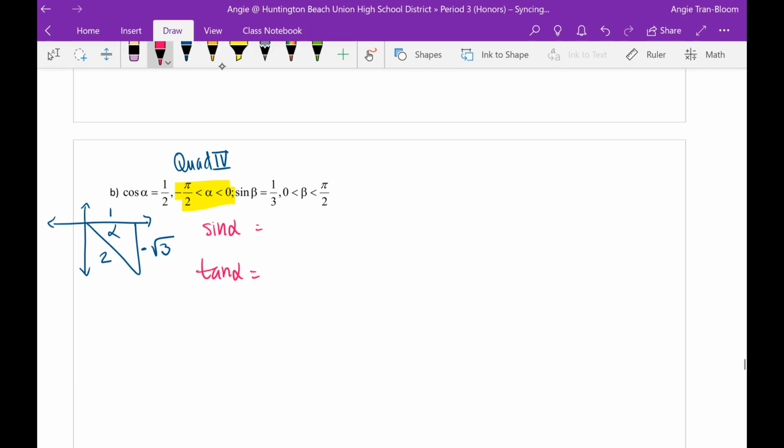Okay. So what would sine of alpha be, Aiden? Perfect. Oops, that does not look like a 2. And what would tangent, Lauren dear, what would tangent of alpha be? Perfect. Okay. Now we're going to try to sketch or draw the triangle for beta. What quadrant is beta in, Alexandra H? Perfect. Nicely done.